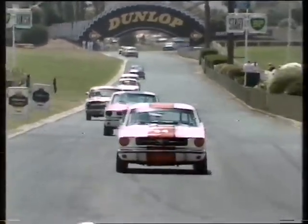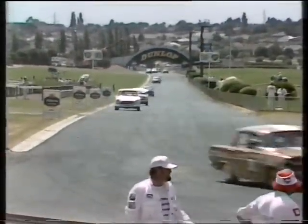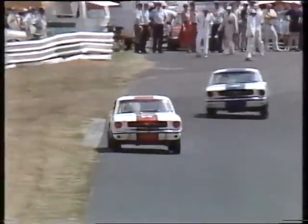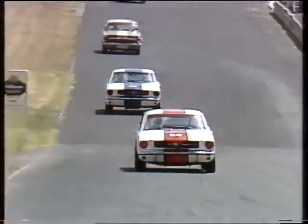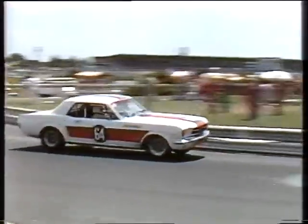Well, in this event, Desmond Gibbs still holds pride of place. His flying lap time, by the way, is 1:29.6. That's a little bit slower than what we've seen in some of the open wheelers earlier in the telecast. But that's what you'd expect. This is still pretty quick for these vehicles, for their vintage.